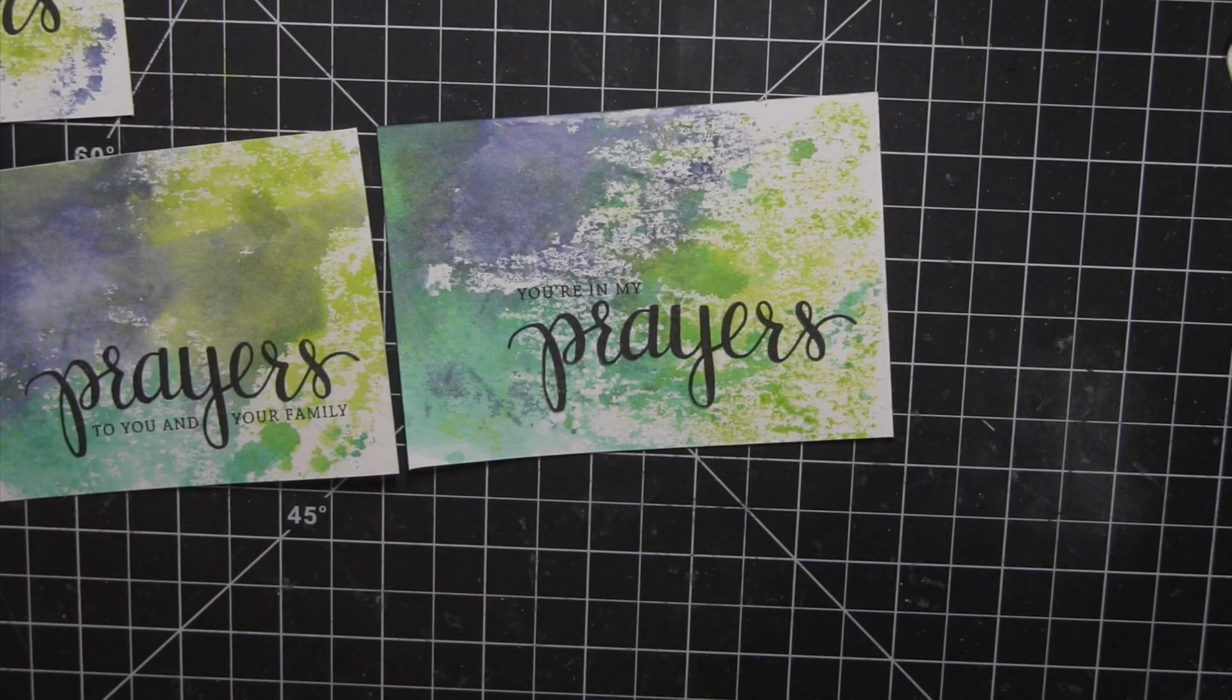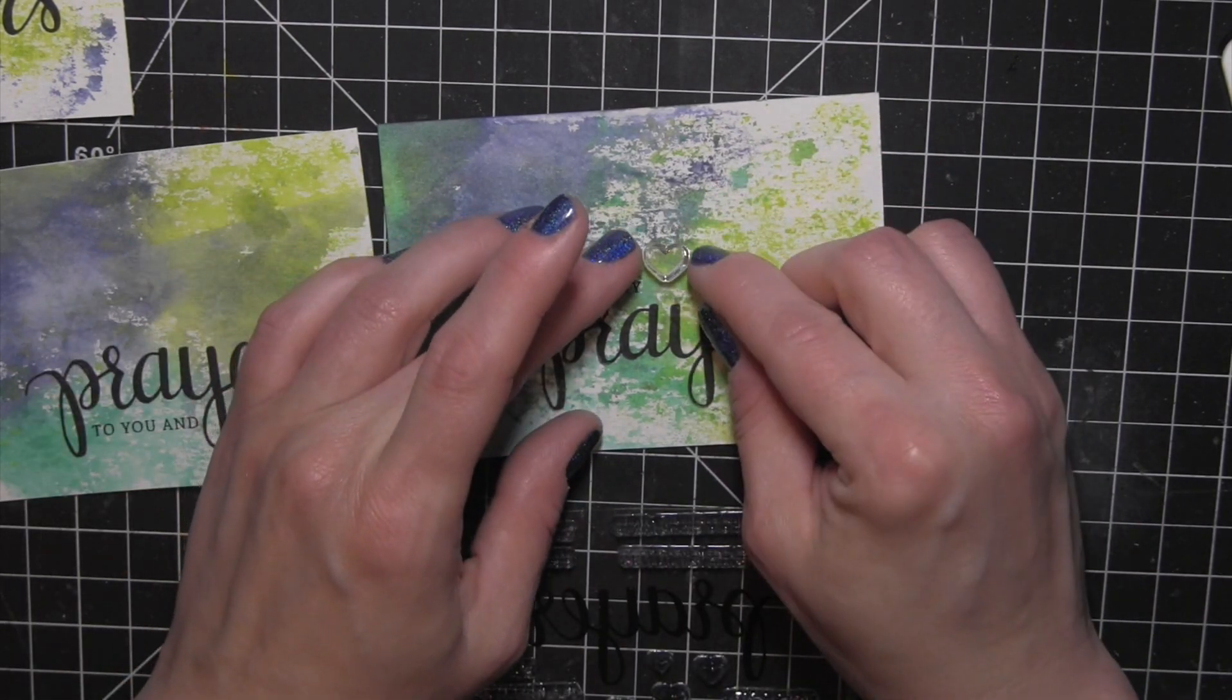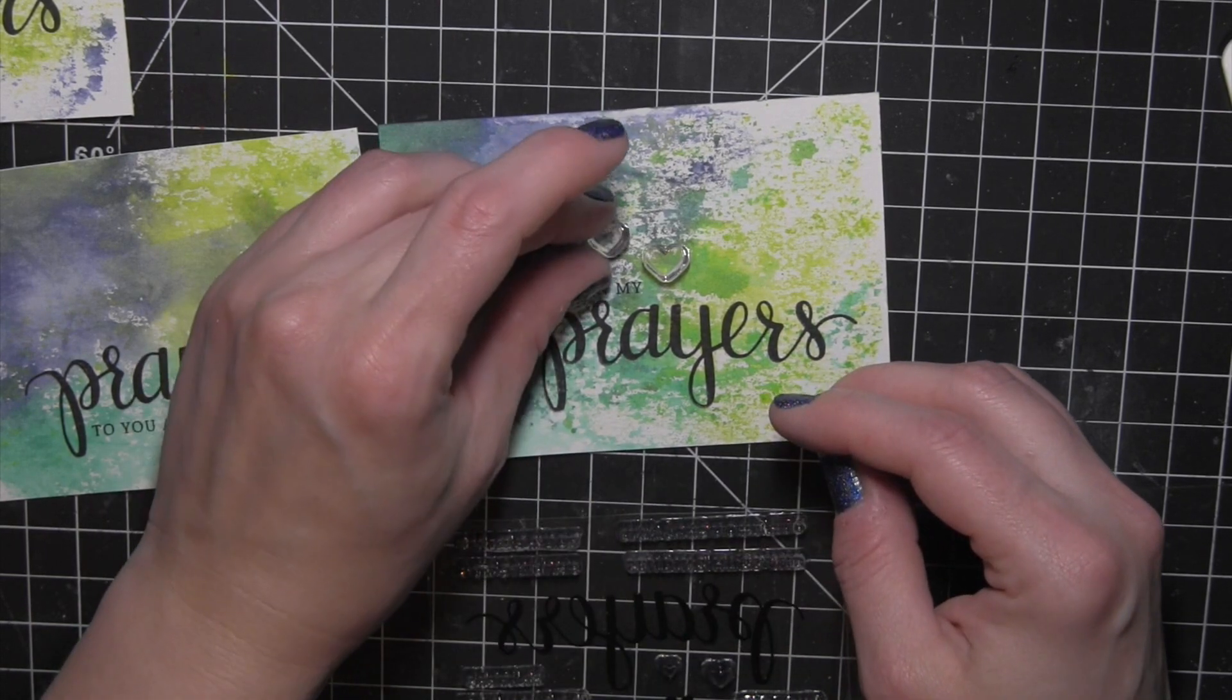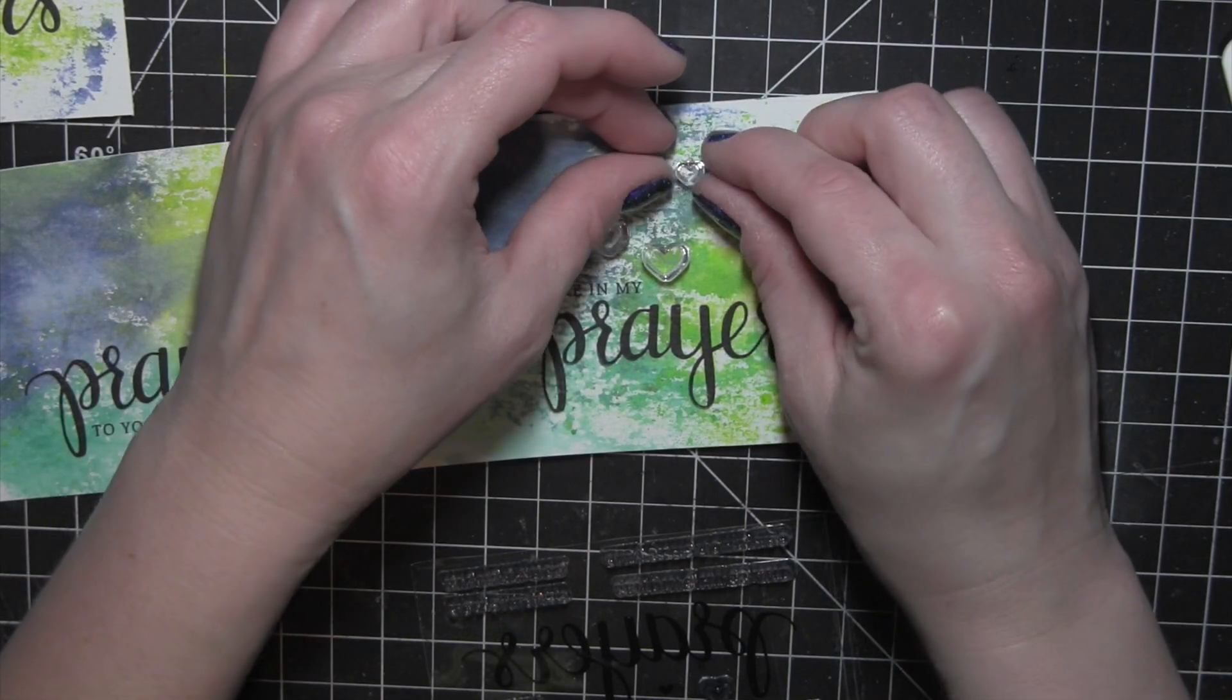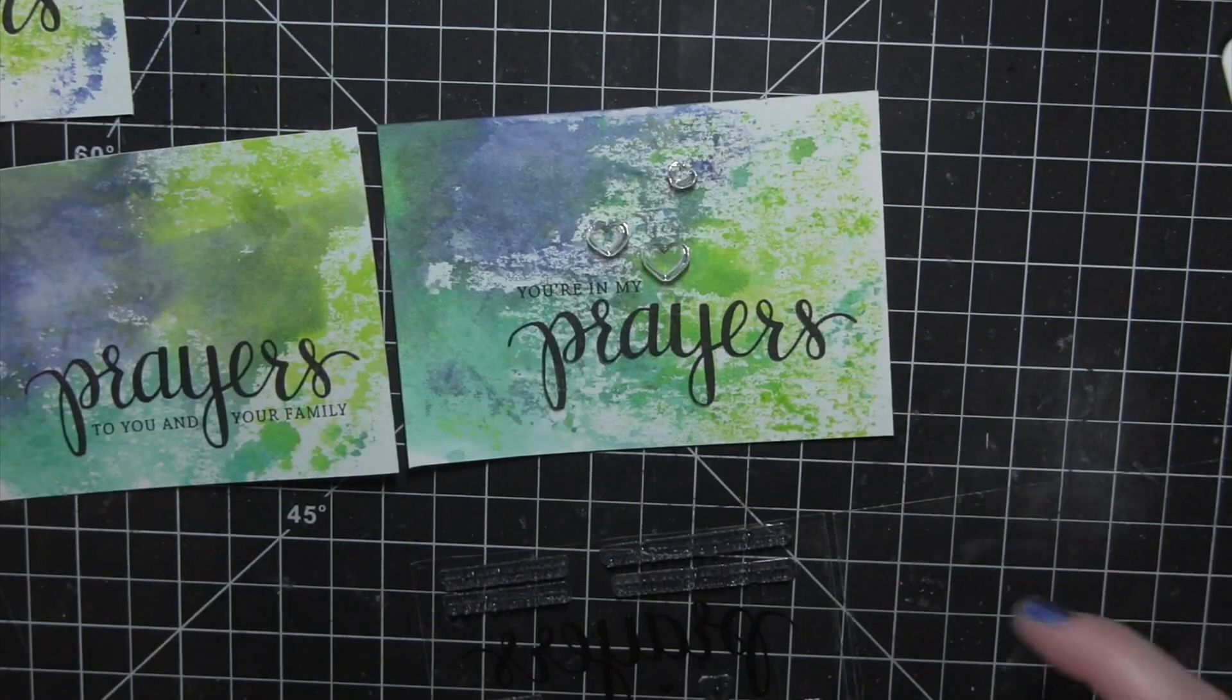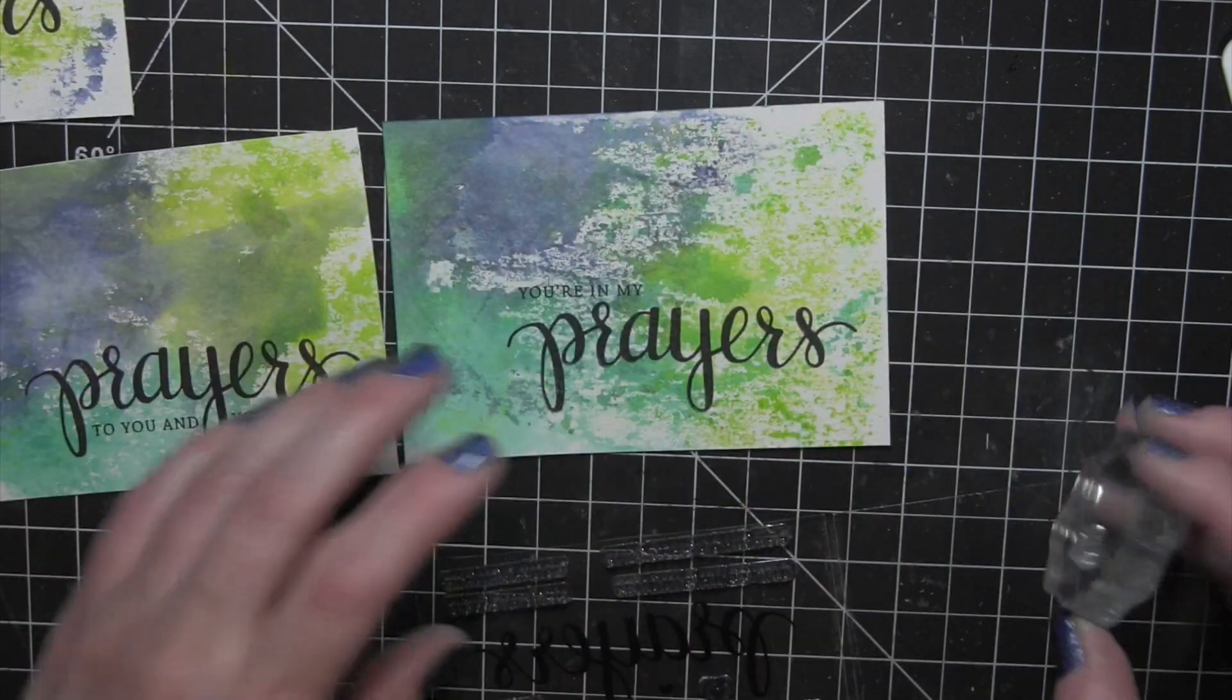Once I have all of those stamped, I am done with all of the phrases or greetings. I'm going to grab the hearts from the Prayers stamp set. There are quite a few here. And I'm going to start stamping those with Versamark ink. I'm just going to lay out a few of them here and kind of see if that was what I liked. That little one was sticking to my fingers pretty good. I'm going to grab some little acrylic blocks now and just start stamping those hearts.